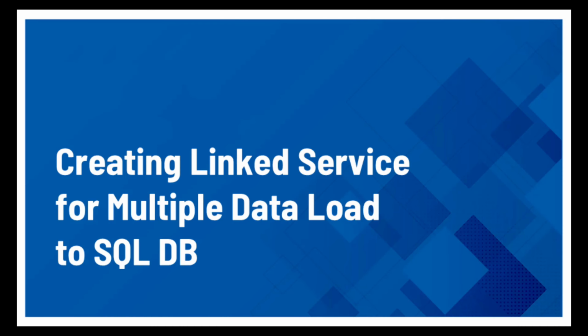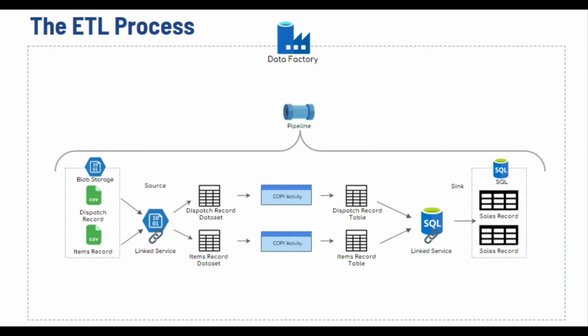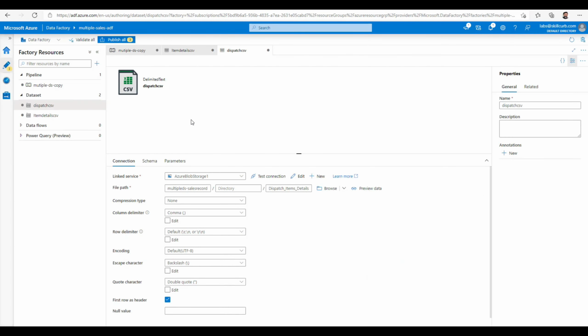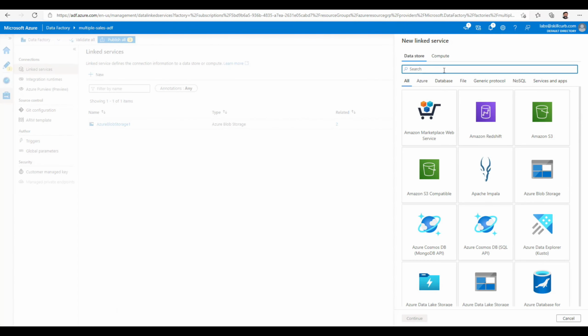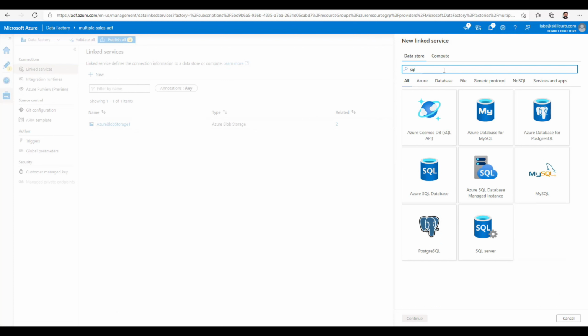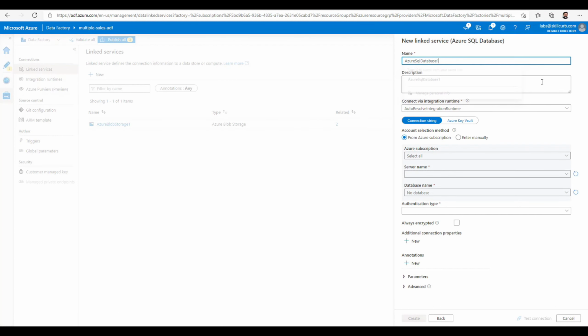Hello and welcome to this lab session. In this lesson, we will look at the other linked service that we need for the SQL database. This linked service will fetch the table details from the database we created inside Azure SQL Database. Let's get started. For that, we will go to the Manage option. Click on New to create a new linked service. Search for the SQL database and select it. I will keep the name for this linked service as default.